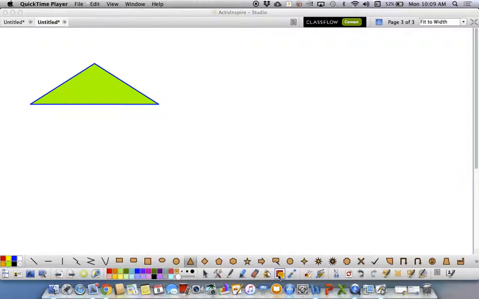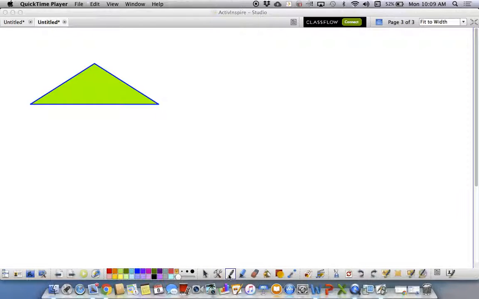Wait, I have a question. Why do we have to find the smallest angle first? Okay, I explained it twice. I'll explain it again. If we're using the law of sines to find angles and you find the bigger angle, in the first quadrant and the second quadrant, sine is going to give you the same number. But it might not be an acute angle, it might be an obtuse angle, and you just don't know that you need its supplementary angle. So if you find the smallest angle first, we know it has to be acute.